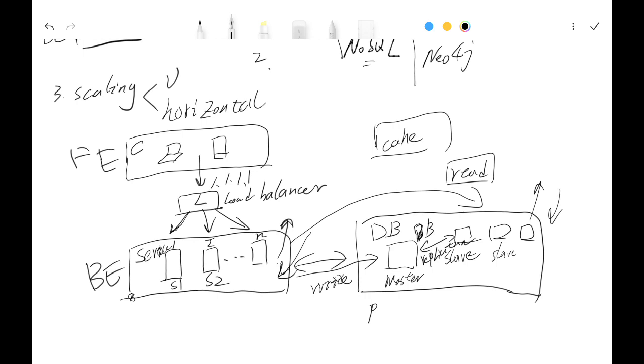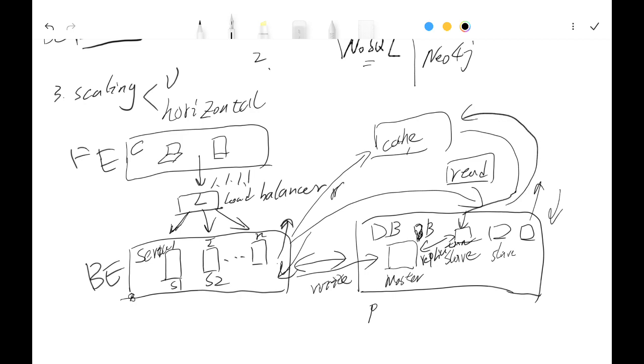Let's say we can have a cache. So the server, if it's a read request, can check first whether it's in the cache or not. And if not, then it queries from the slave nodes and updates the cache.